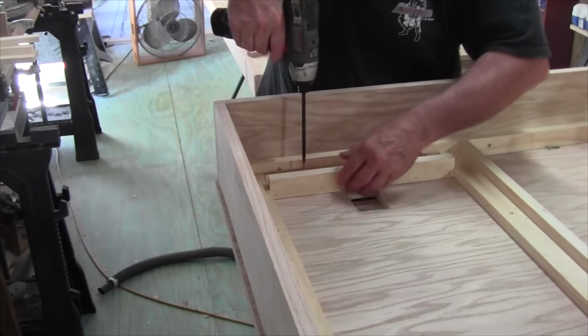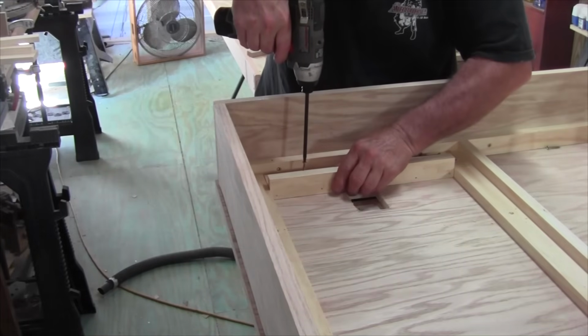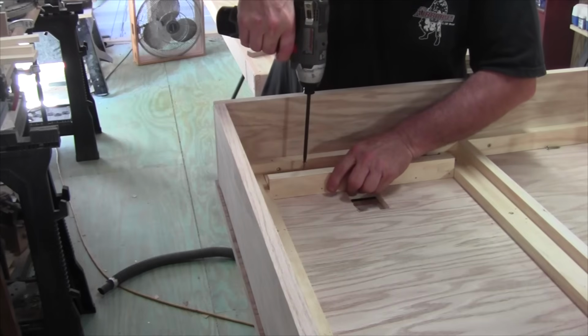Now we're installing the 2 remaining leg struts, making sure that the struts are flush with the top of the holes.